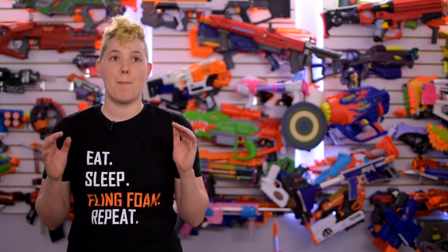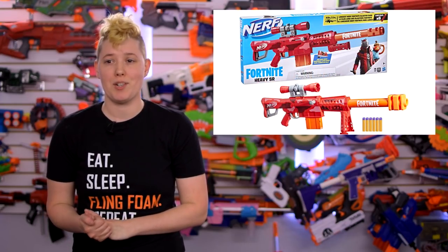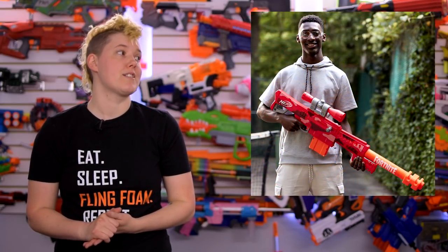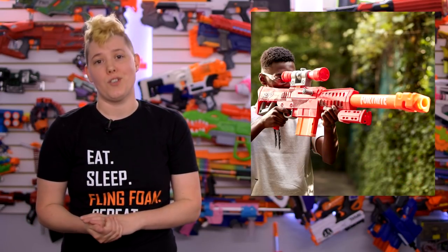And there's even more in availability news. The Fortnite Heavy SR is also available on Amazon. For $52.99, you can get the longest Fortnite blaster yet. This one shoots mega darts from a 6-round mag, just like ye olde Centurion.